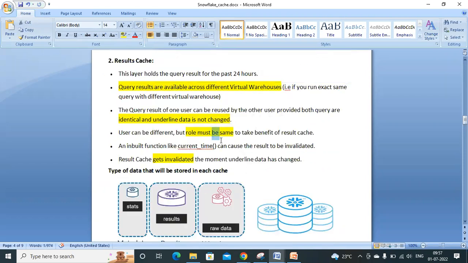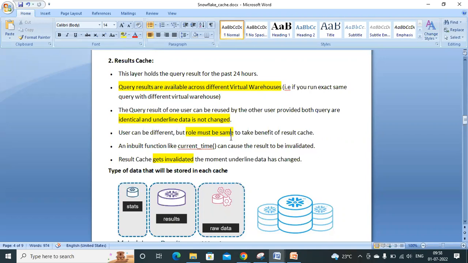So this way, as I said, compute cost and storage cost will be independent. For suppose if you are using a virtual warehouse for 5 minutes, it will cost for only 5 minutes. For the compute cost, Snowflake will charge based on seconds. But by default, for the first 1 minute it will charge a minimum, and then after 1 minute, if you use 5 seconds, then it will charge only for 5 seconds.